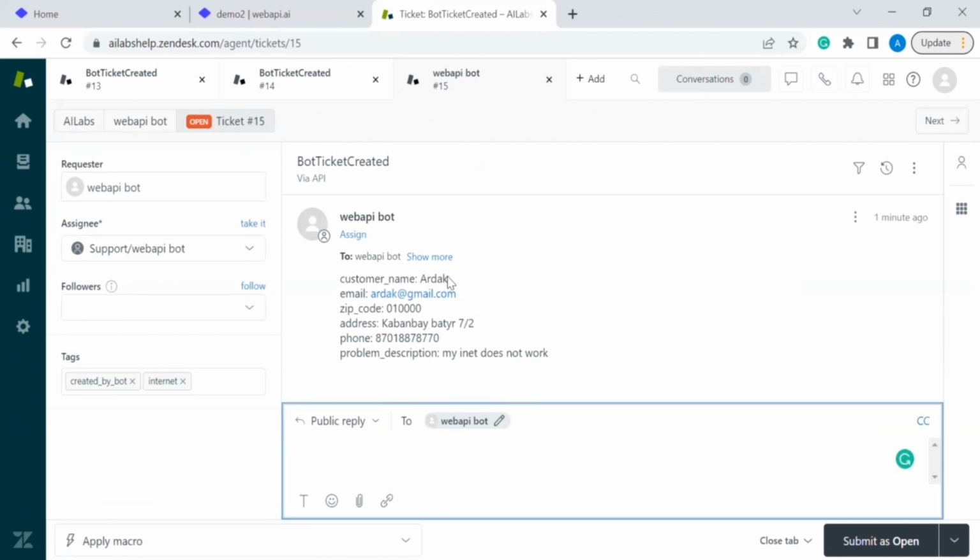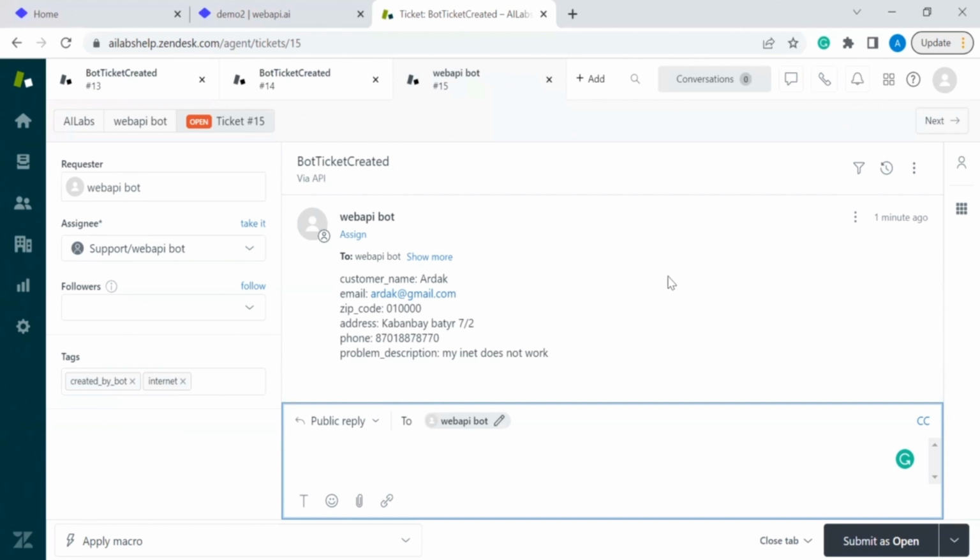So this is the customer's name, email address, phone number, and it says my internet doesn't work. So it describes the problem. However, if you look at the text, it says internet. And also, Zendesk recognizes that it was created by the bot in this particular case.